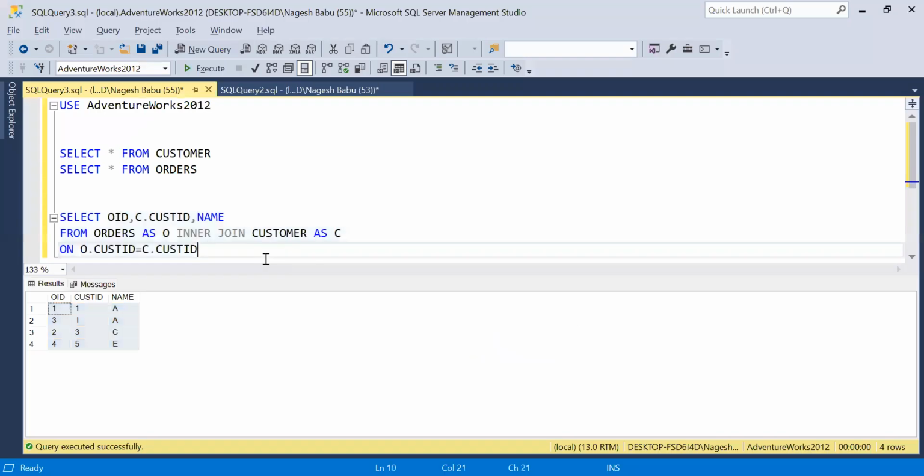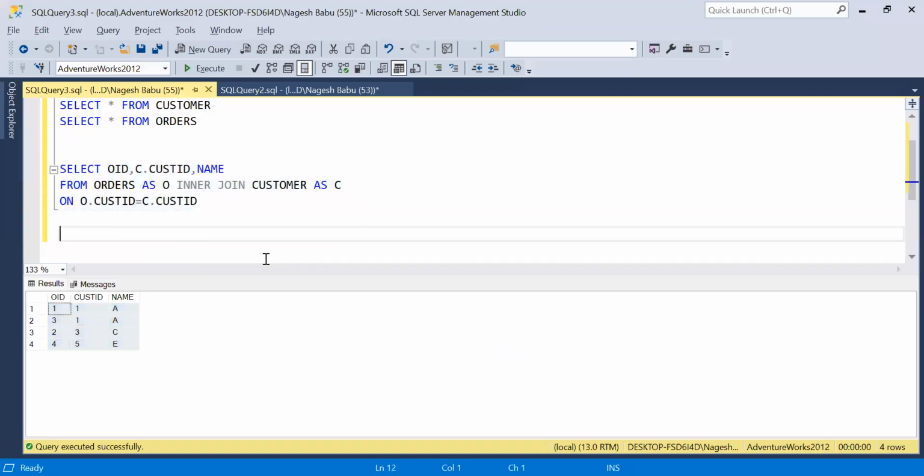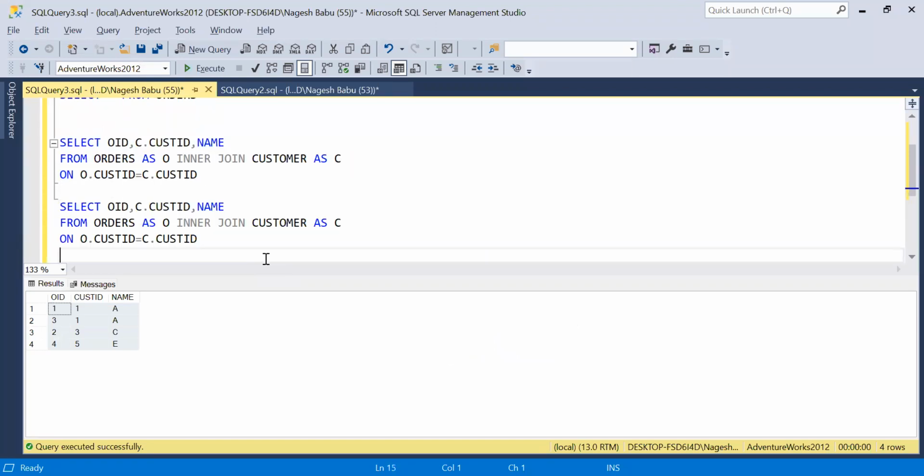With this example only, I'll be using the same query for simplicity purposes. I just mentioned left here. Yep, any doubts?